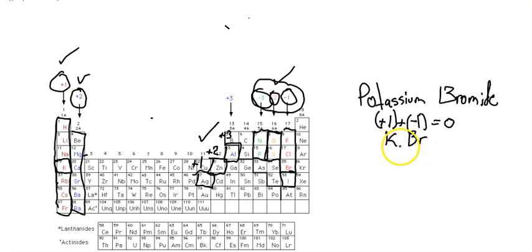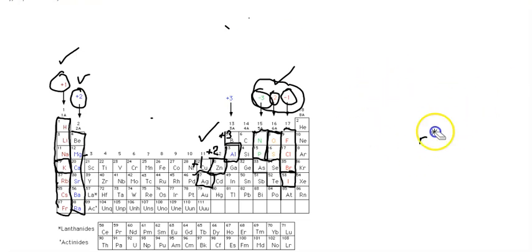That means we have 1 of each of these, which means we could put little 1s down there. In reality, we will probably never put 1s down there. We'll just cancel those out, and so you can just write KBr as your answer. So there's an easy example. Your next one that you have is strontium phosphide.